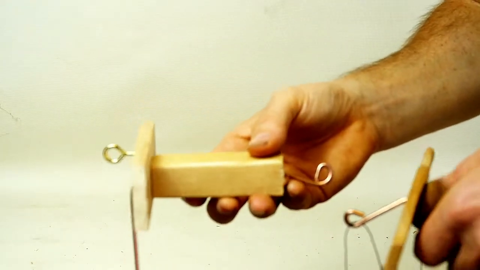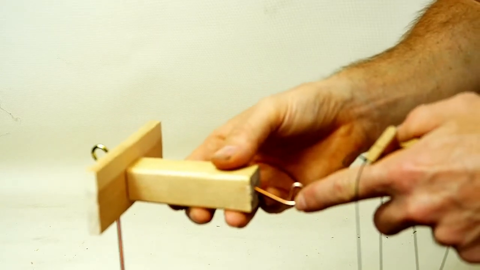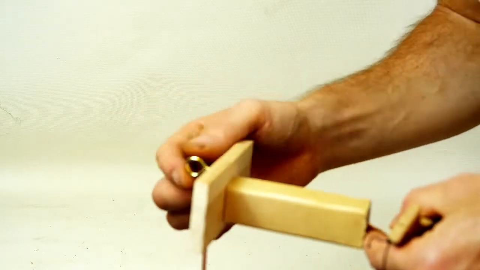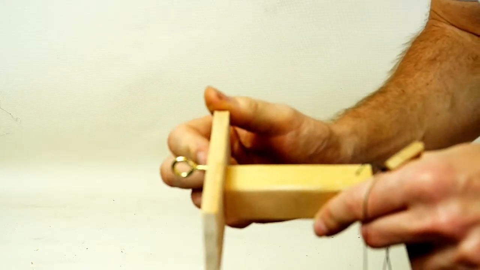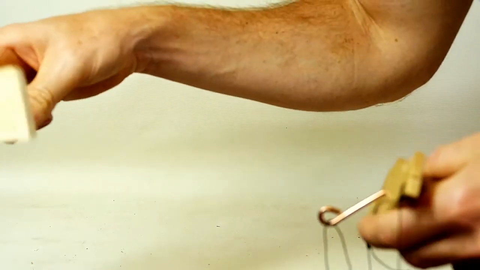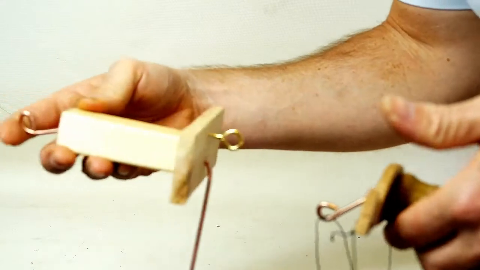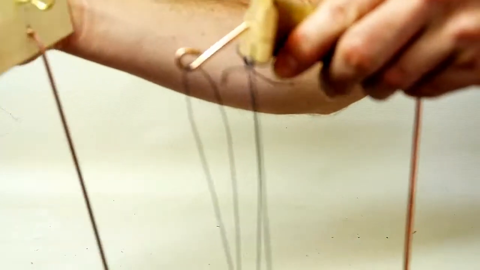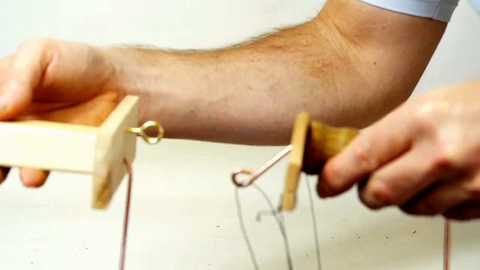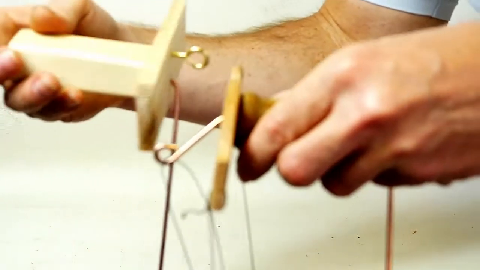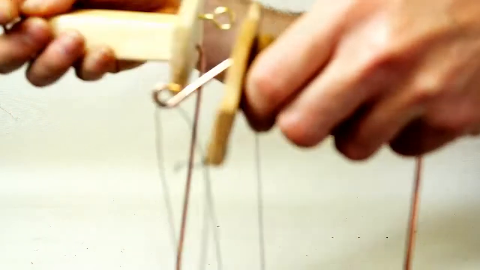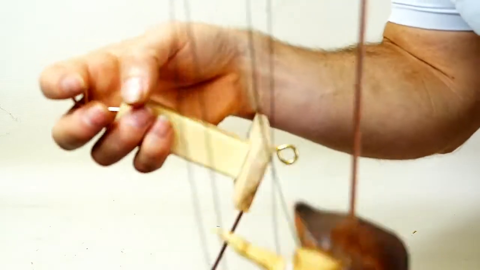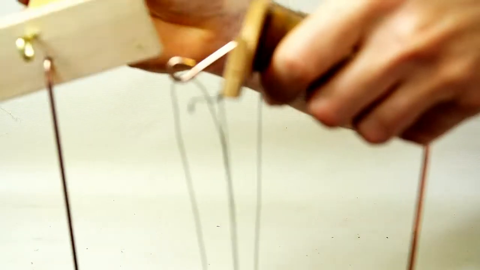However, this design does have advantages as well, and that is that we've got this extra loop here for maybe putting a string to the heels or the elbows or even to the back. We do have to add on this extra piece here for the hand string. But we have got an advantage whereby if you're using two marionettes, if you're doing some theatre performance and you've got two, having to have two in one hand, if you wanted the puppets to come together, if they were like this they wouldn't get very close together because the controls would be banging up against each other. If they're like this, the controls can come that close, and because that is now the head of the puppet as opposed to here being set forwards with the head, it means the two puppets could come face to face, could come right up close to each other. So that might be an advantage that you need.